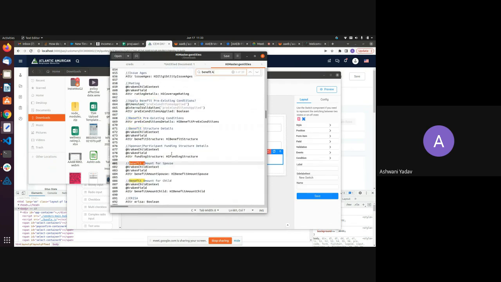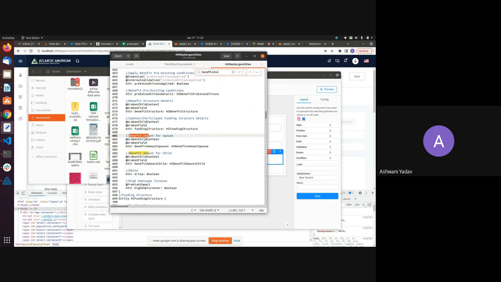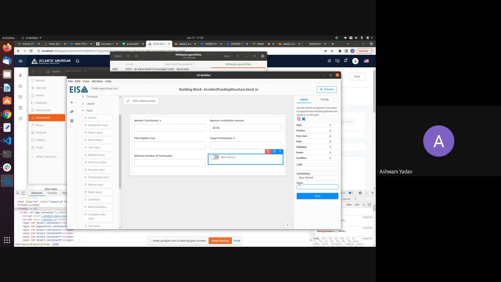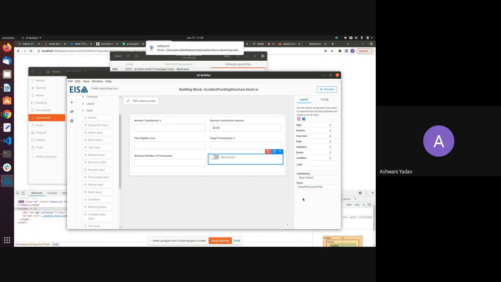If you have any component related to benefit amount, you can see the name of the attribute is this. You have to copy this name, and that name should be the same and should be added in the component. Then this component is ready to get the default value from the server, from the backend.